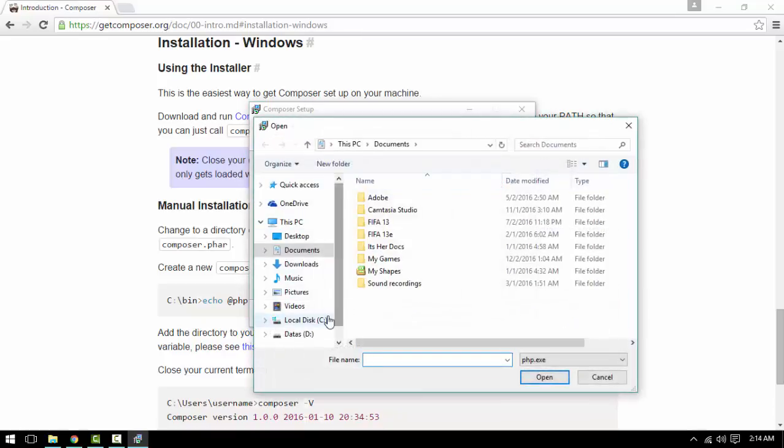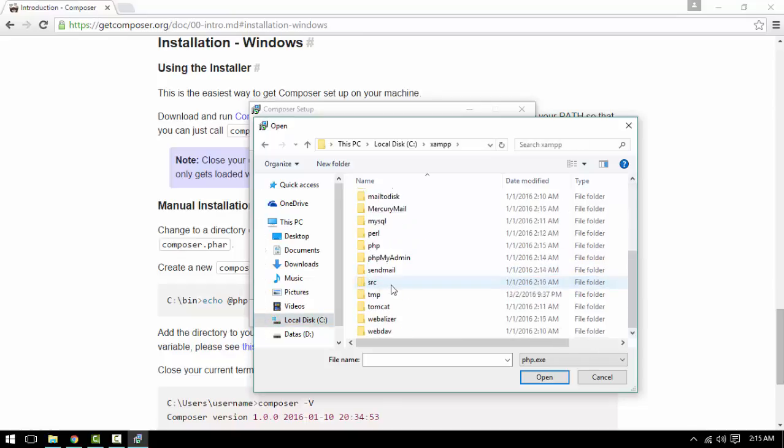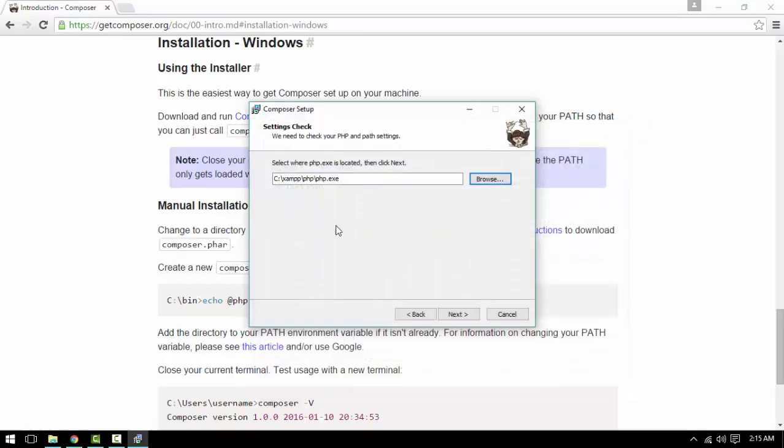You need to get into C. Since I installed using XAMPP, everything's inside XAMPP: PHP, MySQL, and the rest of the applications. Get into XAMPP, go into the PHP folder, and here is your PHP application, php.exe. So just open the folder, and you can see the full path of your php.exe.